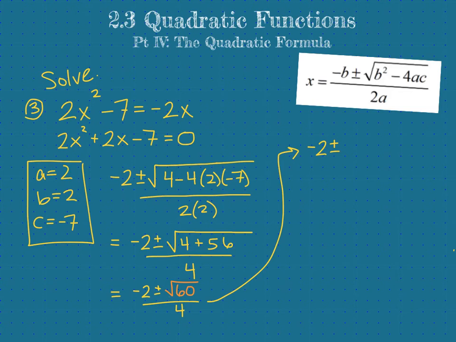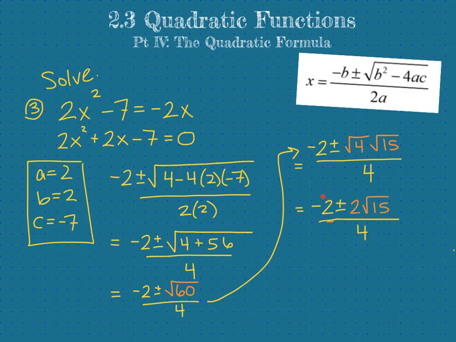And so we can write the square root of 60 as the square root of 4 times the square root of 15, since 4 times 15 gets us back to 60, and root 4 times root 15 is the same as root 60. All right, still all over 4. So again, in orange here, we're breaking down the square root of 60. Since 60 is not a perfect square, we have to break down the radical. The square root of 4 is a plain old 2. So we will have -2 plus or minus, and then the square root of 4 will be replaced with a 2. The root 15 stays, and then that's all over 4.